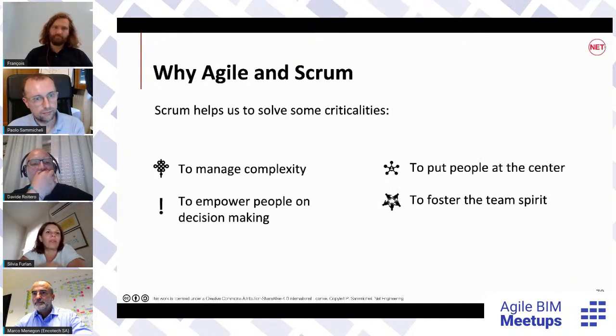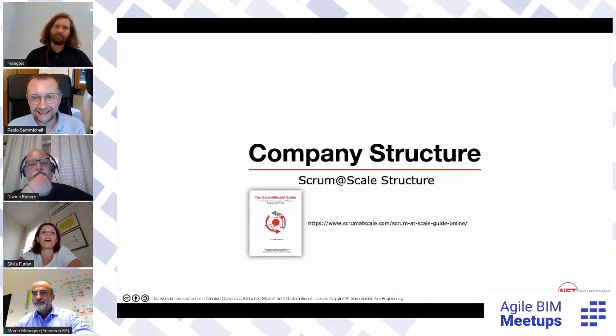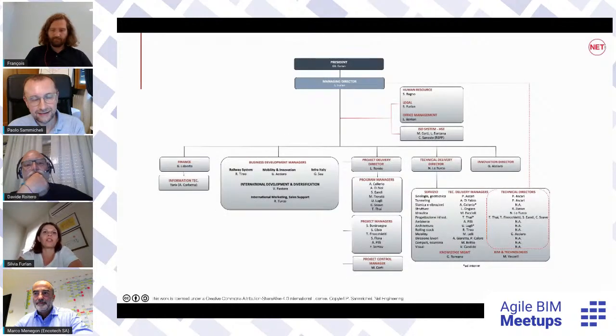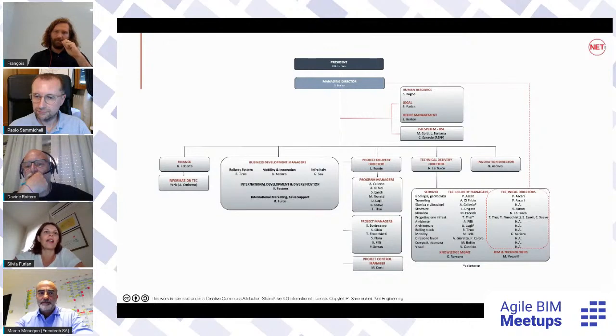Okay, if we can go to the next slide. And how to describe how the company structure changed. I think that is looking at the org chart. If we go to our previous organizational charts, the classical one, here you can see function, you can see who is at the top, who is in the middle, but you cannot understand what is the complexity and how many people are involved in our projects with all the different interaction. So it's not describing at all the complexity.